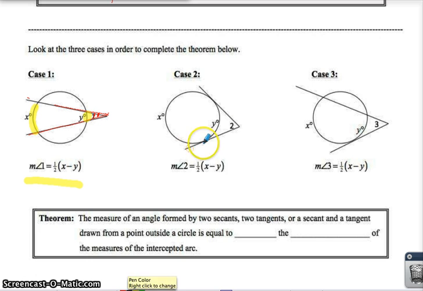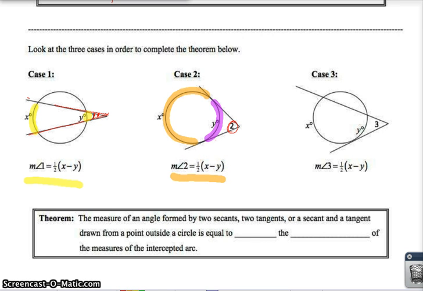With two tangents intersecting, that's the only difference here, right? These are secants, they're cutting through the circle. These are tangents, they're hitting one point on the outside edge of the circle, but the same rule applies. We have this outside arc here, and then we have this other outside arc. So we're going to take the bigger arc, which is X, and subtract the smaller arc, which is Y, from it. And then we're going to divide that in half to get angle 2, which is where the two tangents intersect. Right, so angle 2 is up here where the two tangents intersect. So it's half the difference of X and Y.